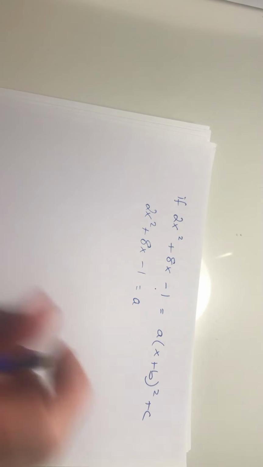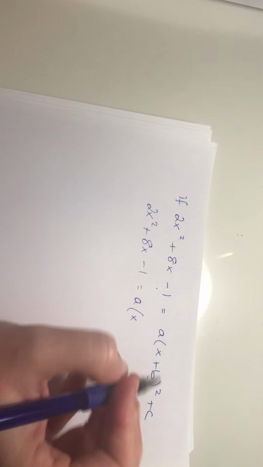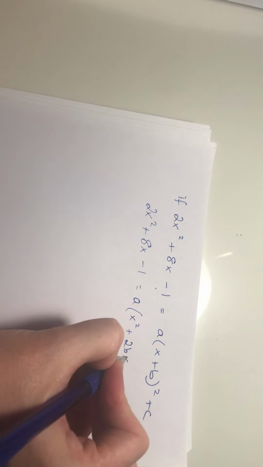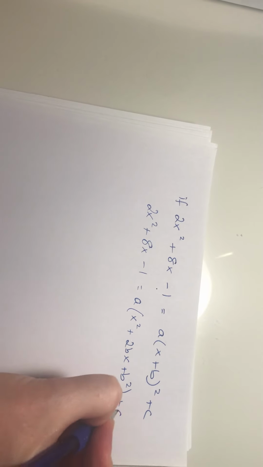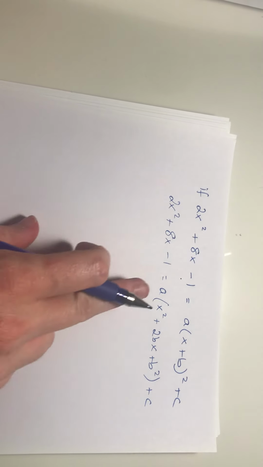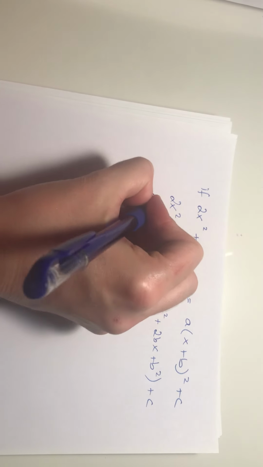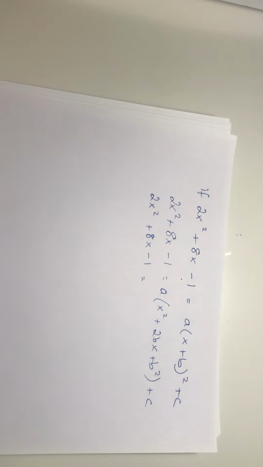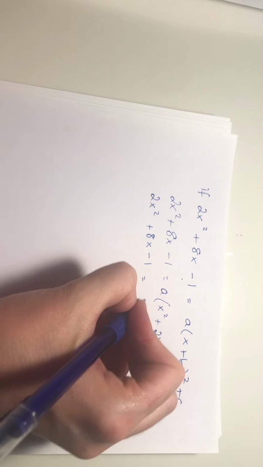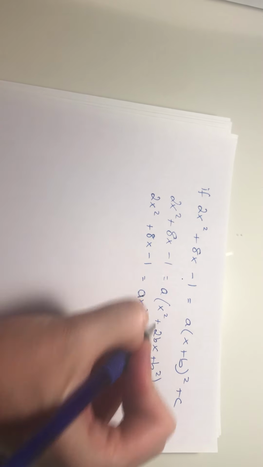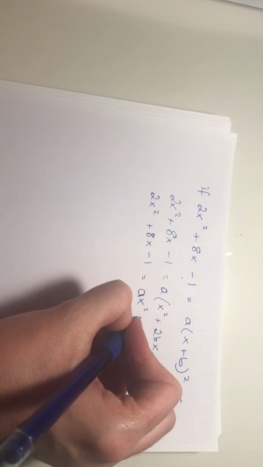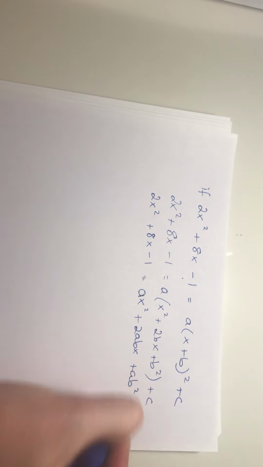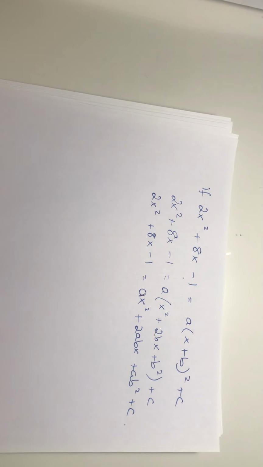Do my indices here. So that's, take it to the side if you need to, x squared plus 2bx plus b squared plus c. Multiply in the a. So we're just cleaning up the right as much as possible until it looks more like what's on the left. And then I might be able to actually tell you what a, b, and c are. 2abx plus ab squared plus c. Now I can start comparing.